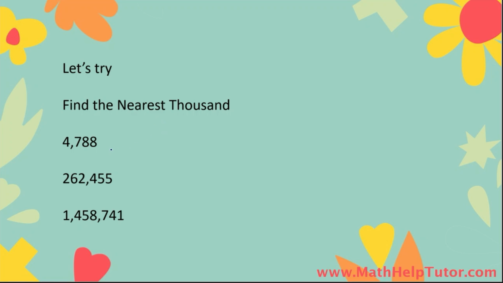So let's look at the first number. Since we're looking for the nearest thousands, we are talking about this place, this digit. If we draw a number line, we know that the current thousands place of our number is 4,000. And what is the next thousands place after 4,000? That should be 5,000. And what is the value between 4,000 and 5,000? That should be 4,500.